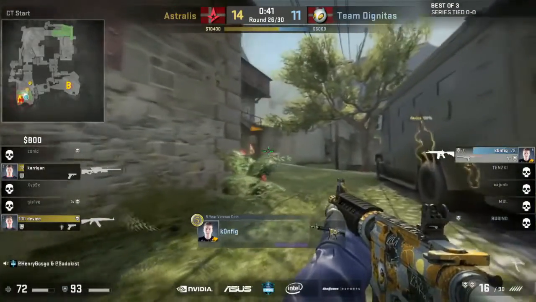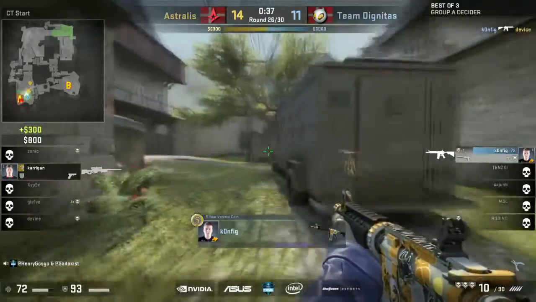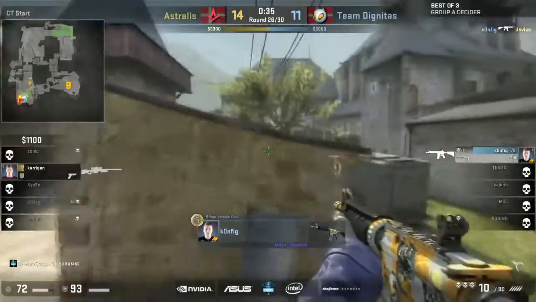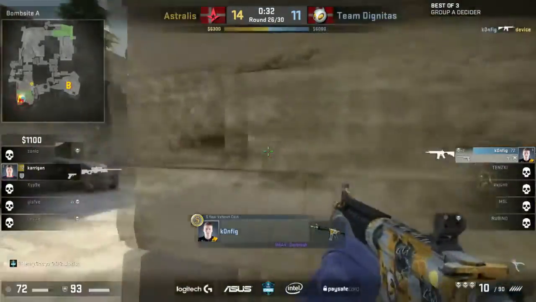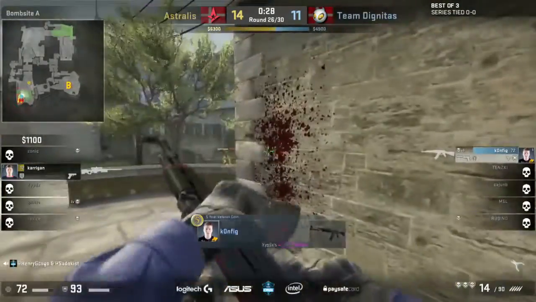And it's Config that's gonna make the move first. He gets off the platform. He could totally surprise them all. As he pops back out, it's Device to go down. Config, this is a huge, huge round because this was potentially in a 1 versus 4 map point for Astralis.